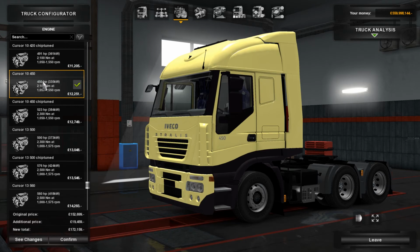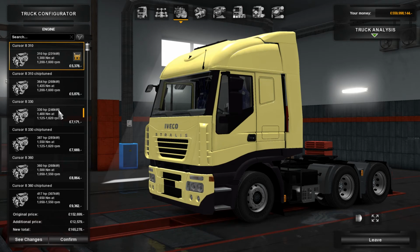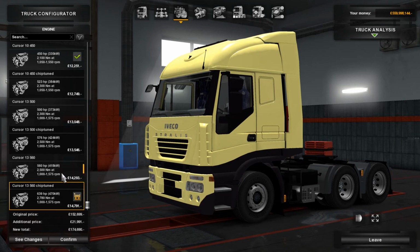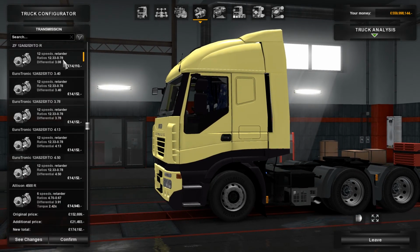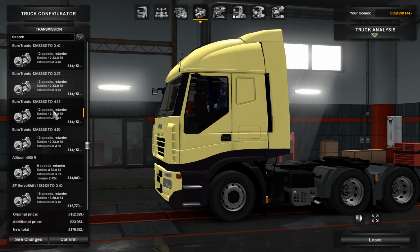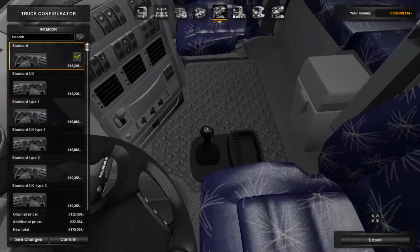I was just driving the 450 brake engine, and it's actually quite powerful. It drives really nicely actually, but you can go all the way down to a 310 if you've got a tight budget, or if you're just buying trucks for workers, then it doesn't matter. You can also buy all the way up to a 639 horsepower, which is actually this engine, but has just been tuned a bit. Onto the transmissions, there's loads of 12 speeds and 16s and 6s to choose from, so you've got plenty of choice. Now onto the interior.